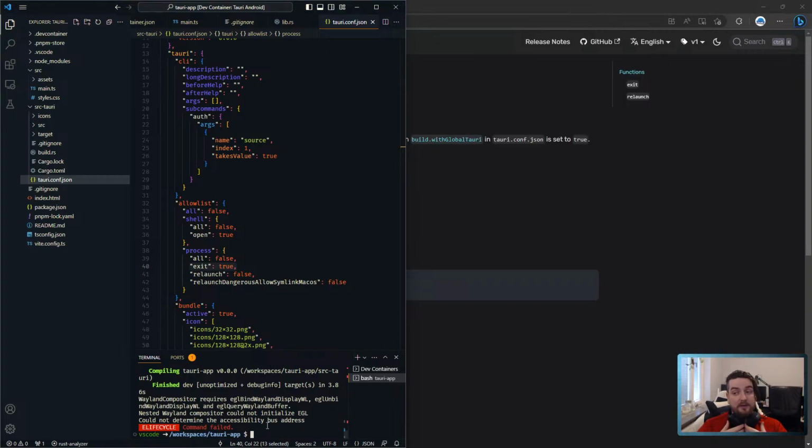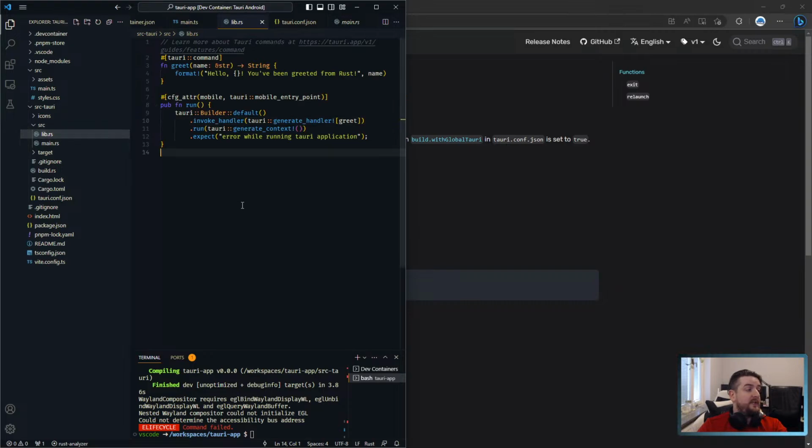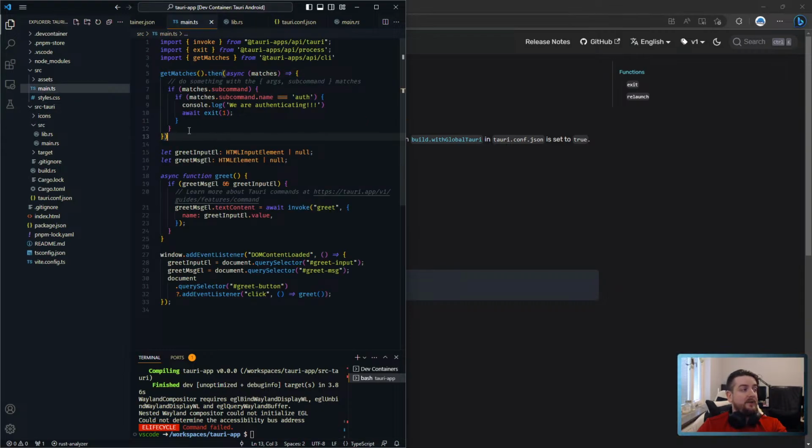The benefit of doing it in the Rust end is that not only is it more performant, but it actually runs before the window opens. Alright, it restarted, so I can't just Control-C to get it back. If you do it in the JavaScript end, it'll run when the web view is loaded.